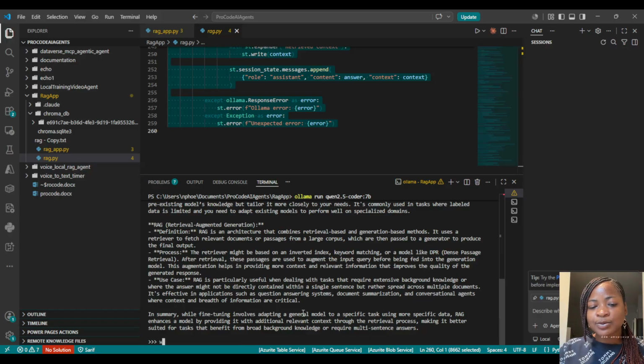So I will ask, what are two real life example use cases for fine tuning models that we can build now?